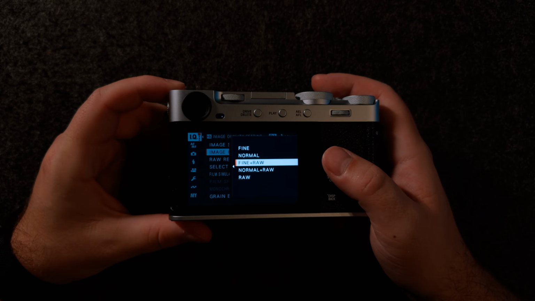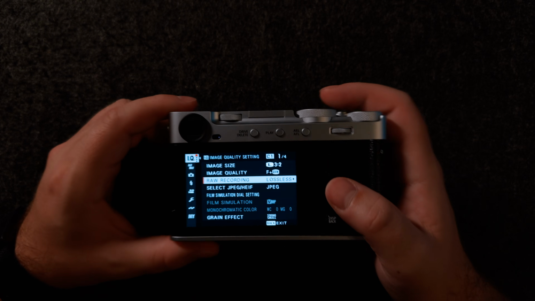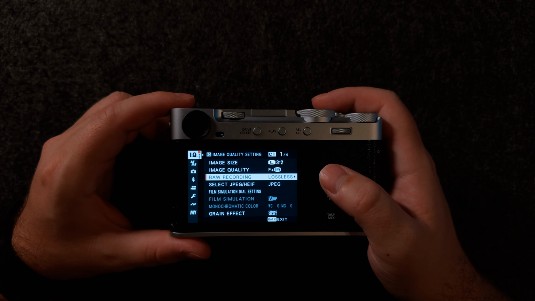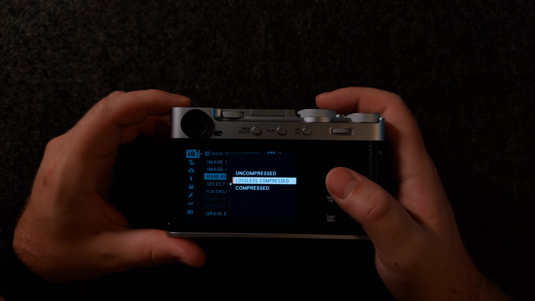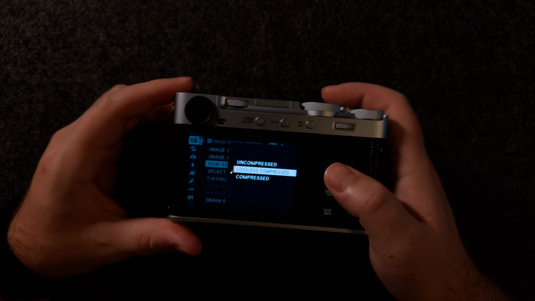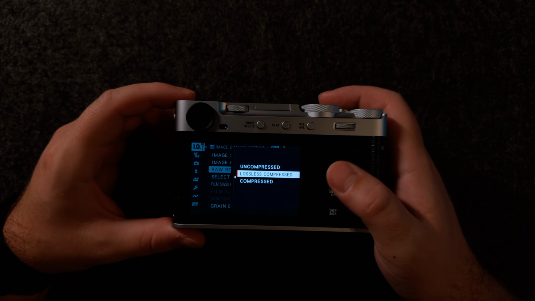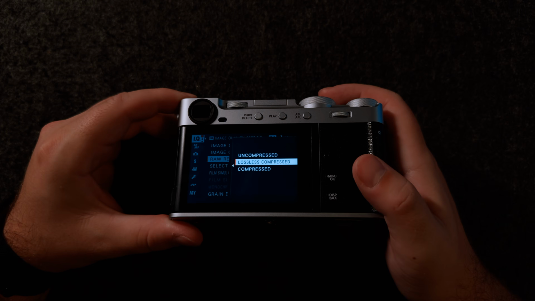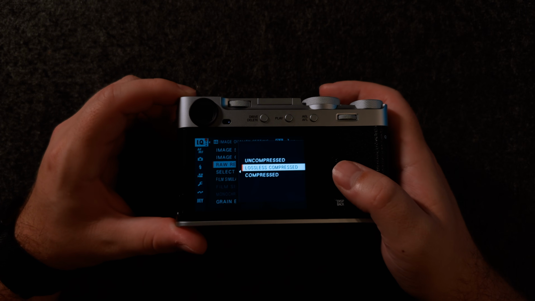You never know what is going to happen or when you might need the raw photo to use it for something specifically. The raw recording, we are going to put lossless compressed, especially with the 40 megapixel sensor. It is going to be extremely large file sizes if you do uncompressed. So make sure you are doing lossless compressed. This will give you a phenomenal photo to work with.